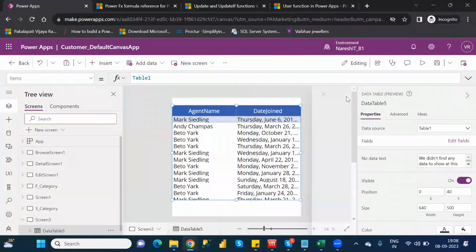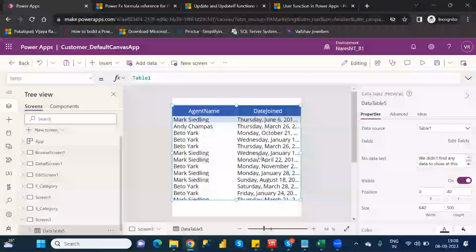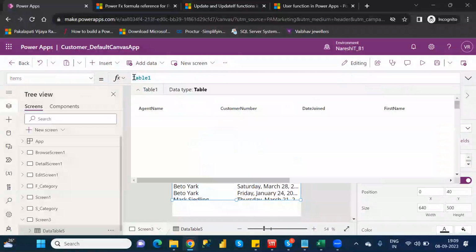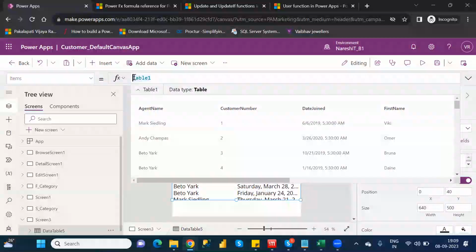Okay. See, like this, the date joined. If it is a date column, most of the time the Text function works only for date and time data type related columns. Understand clearly or not? Okay. Suppose, for example, in the first point, by using the Text function, we can generate a different date format, right? Let's see here.